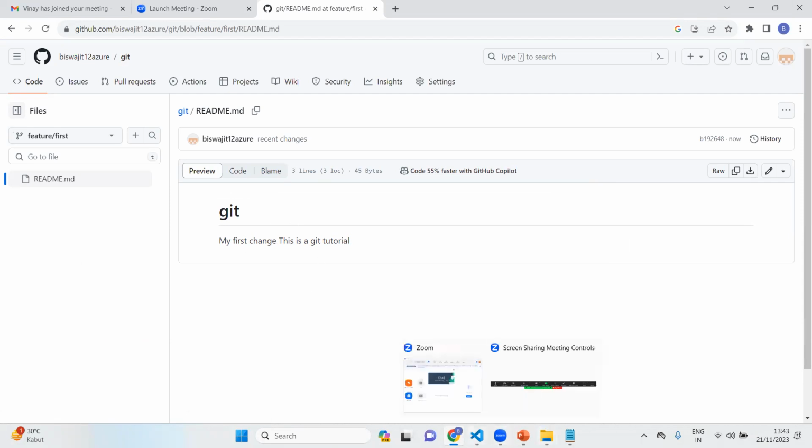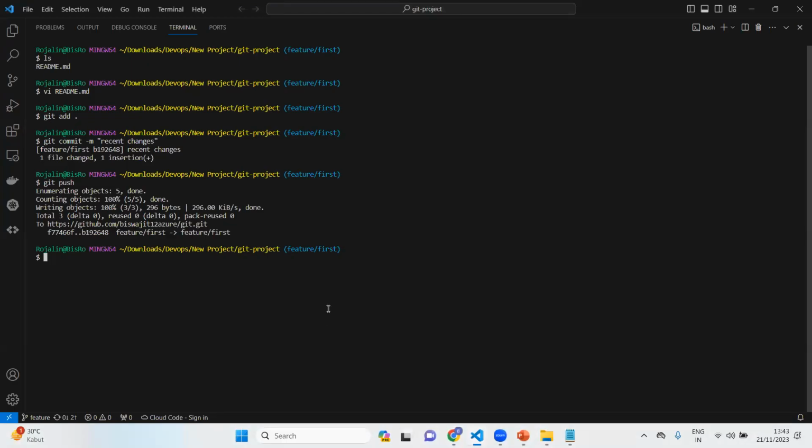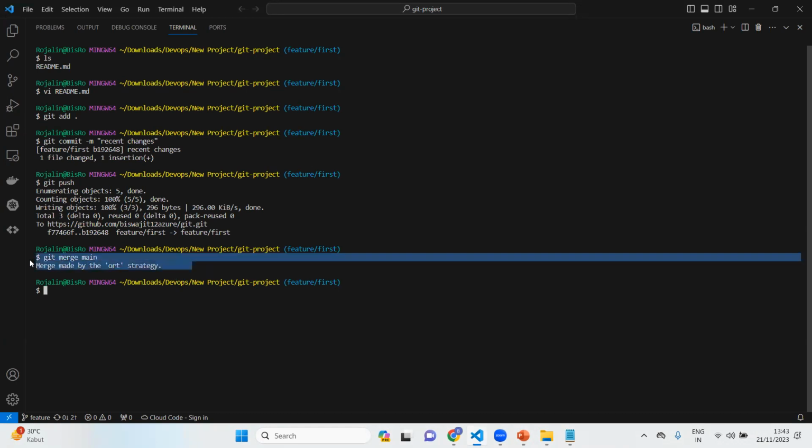Okay, so now what we will do, we will do git merge here from our local, git merge main. Okay, we are merging with the main branch. So merge made by the ORT strategy. This is from our Git tool. So it has been merged.